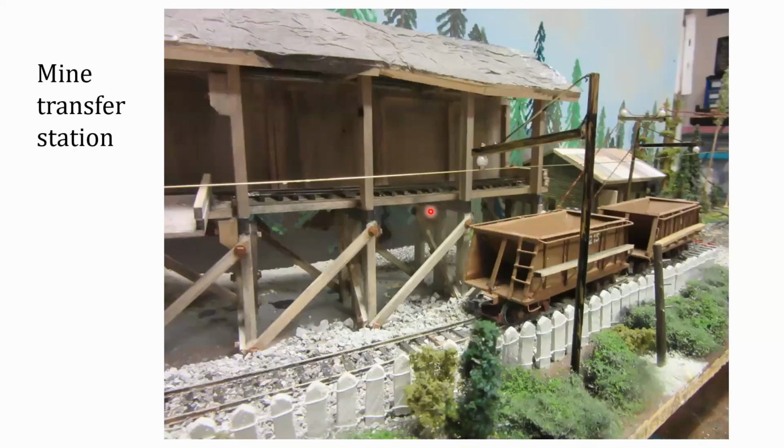And I built one module just to represent the mine, where here is the end of the 3-foot gauge line and the electric track, and here is the 2-foot gauge mine that comes out of the mine itself, and there is an underground electric loki and side dump cars which shoot down this chute into these cars here. Now you'll notice on these cars, they have a walkway on one side and a handrail, and the other side they have 2 sort of rather chunky mechanical devices, and I'll go into detail on that a bit later.